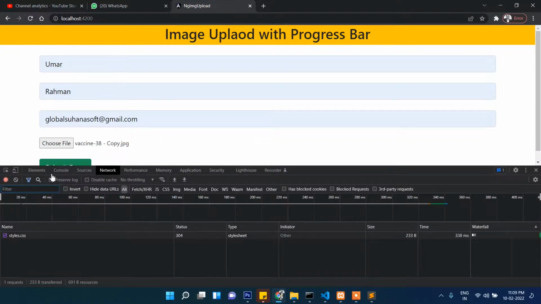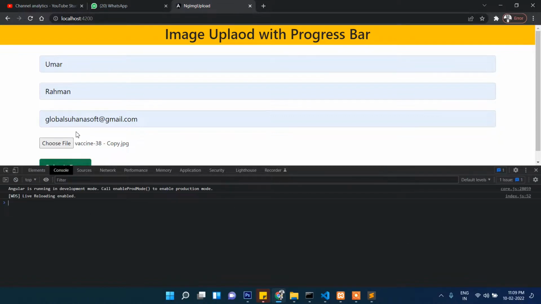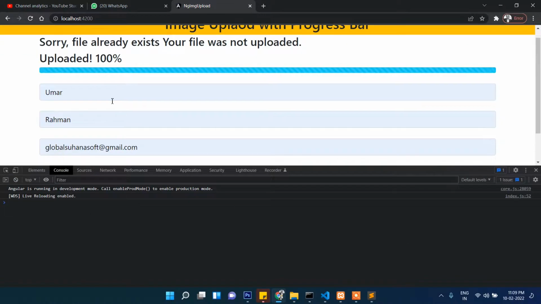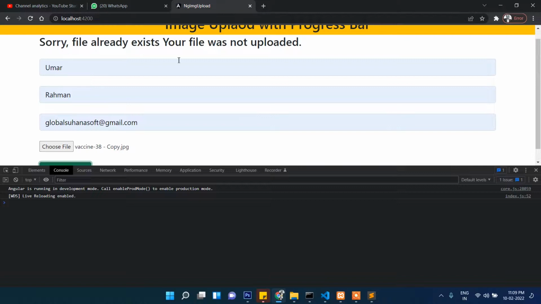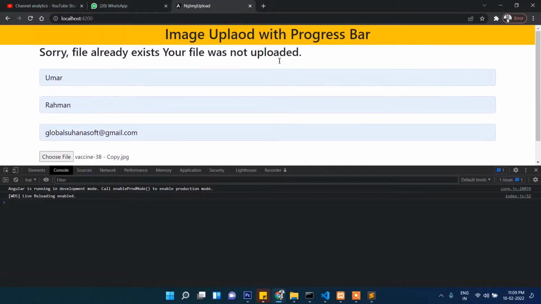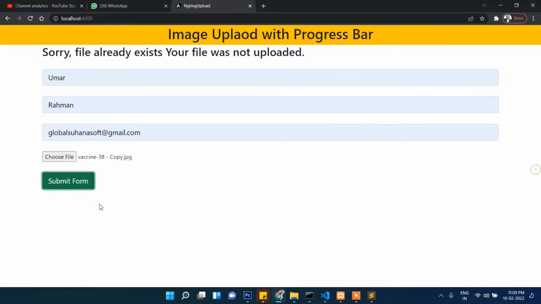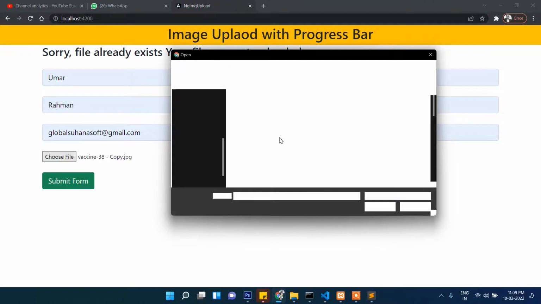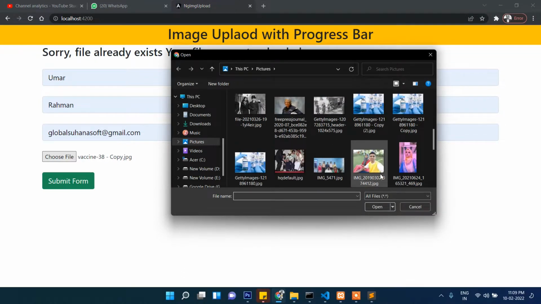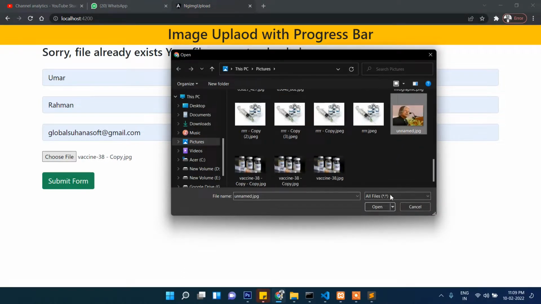Okay, yeah, it's showing file already exists. But if we select some other image, then it should show a success message. For example, this. Submit, file has been uploaded.